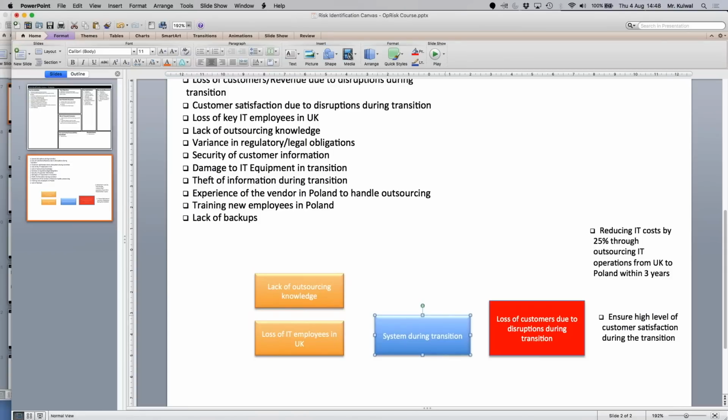So in this way, you work backwards and try to identify from your objective what is the main event, because that's what we would capture as a risk within our operational risk register or operational risk library. But against that risk, we will capture the causes. If we are able to manage those causes, then we will be able to prevent that risk from happening. And if we're able to prevent that risk, then we'll be able to prevent the negative consequences, and hence not let it influence our objective.